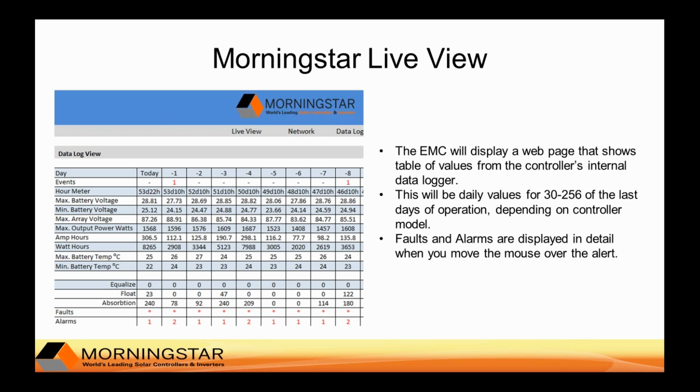Also on the EMC web display, you will receive a graphical display of the product's logged daily values, including battery minimum and maximum. So you see battery minimum and maximum. You'll also see charging amp hours, charging stages, and if there are any faults or alarms, you'll see them as well. This display is going to display values for as many days as the controller is capable of storing.